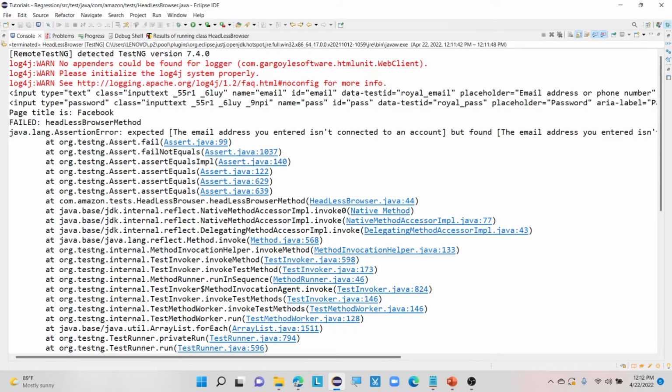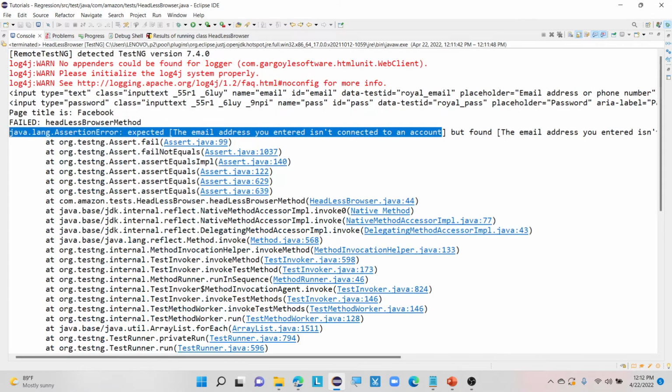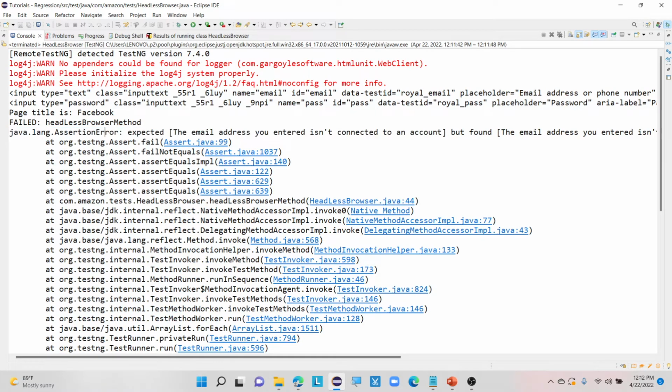The assertion error. This is my method name and this is my Facebook title of that particular page. The email address you entered is not connected to an account, but found this one. This is my actual text and this is my expected text. These two are not matching, that's why we are getting an assertion error.